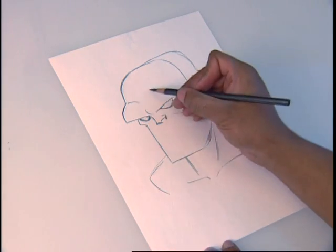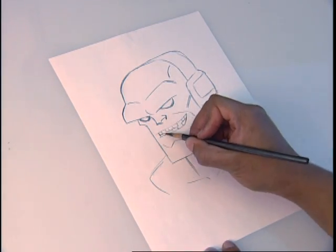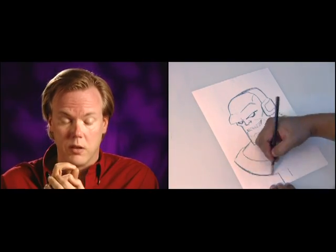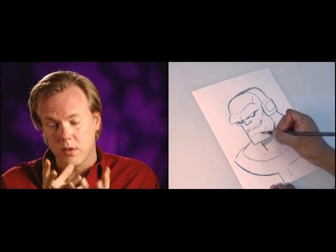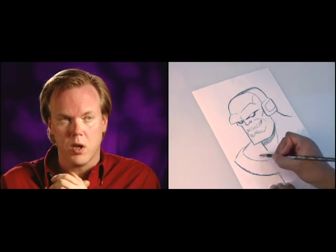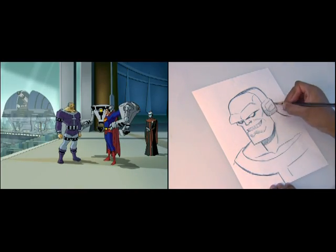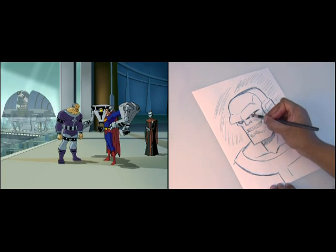We had to find a way to jazz him up, to give him a little bit more production value, to make him look a little bit cooler than he looked in the comics. His basic color scheme in the comics is purple and yellow and really pale blue. So looking at the comics, I thought, instead of making it pale blue, what if all those things that are pale blue were metallic parts of his costume? So we tricked him out a little bit with little silvery things here and there on his costume, and that helped a lot.